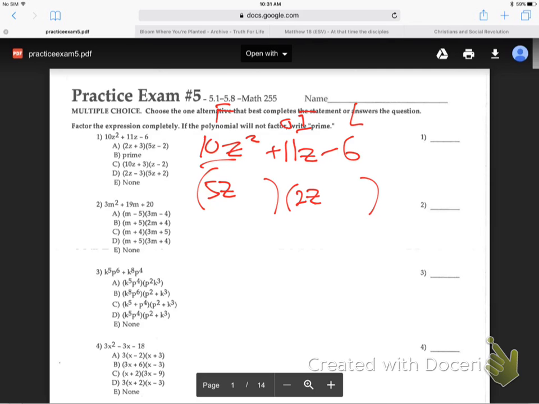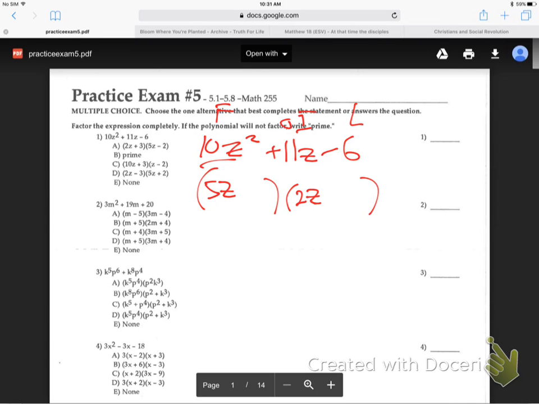I just teach guess and check for FOIL. You've seen it before, I'm sure. Roberto knows there's lots of other ways, and he'll show you if you really desire another way. The day before the test, probably not the best plan, but he's got them if you want other ways. He can show you my way too.